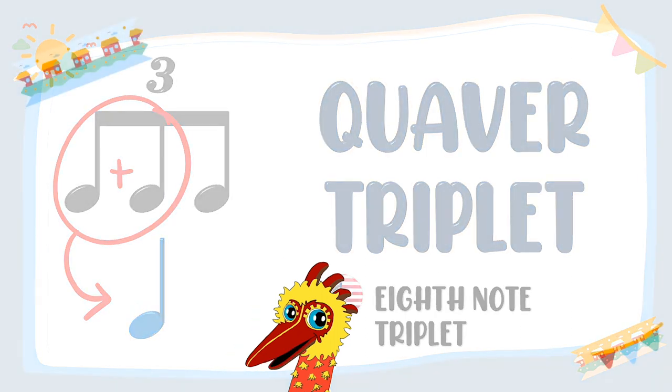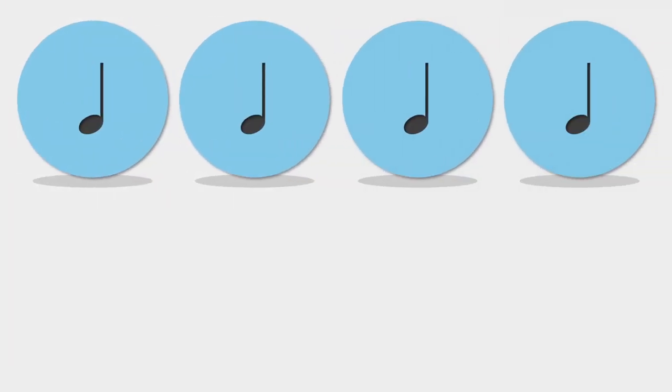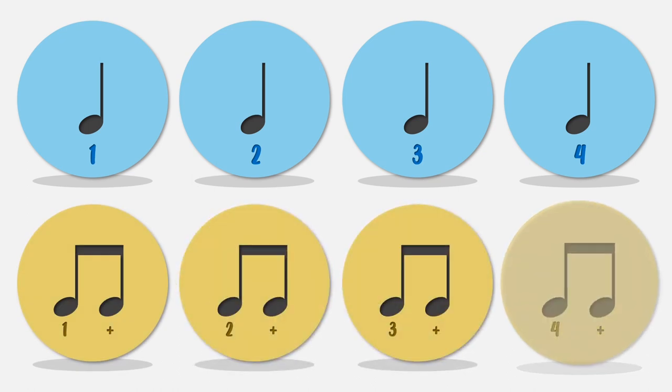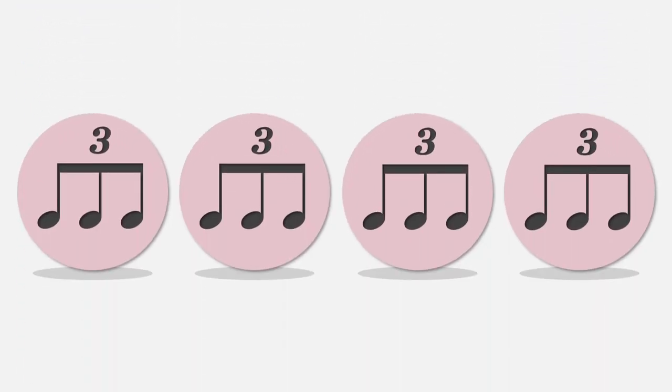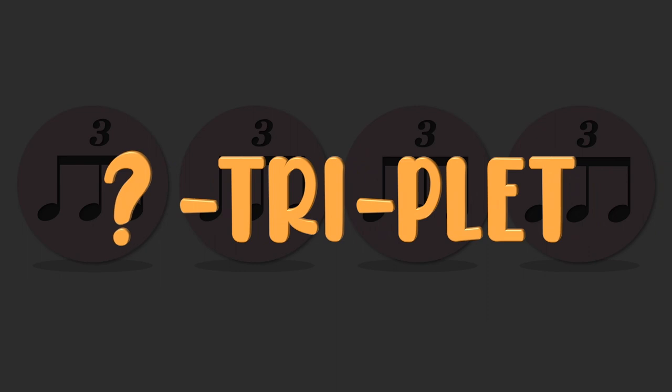Got it! Teacher, how do we count the quaver triplets? Here's how we do it. Let's begin with the crotchet beats. 1, 2, 3, 4. Now, with 2 quavers in one count. 1, 2, 3, 4. Now it's time for the triplet. When vocalizing the triplet rhythm, we can use the similar language for the 3 pulses of a triplet by saying triplet. We can also insert the number of the beat of the triplet at the beginning, like so.